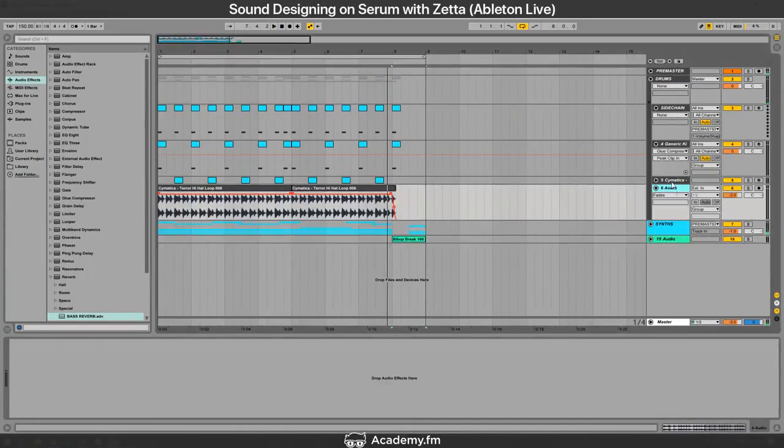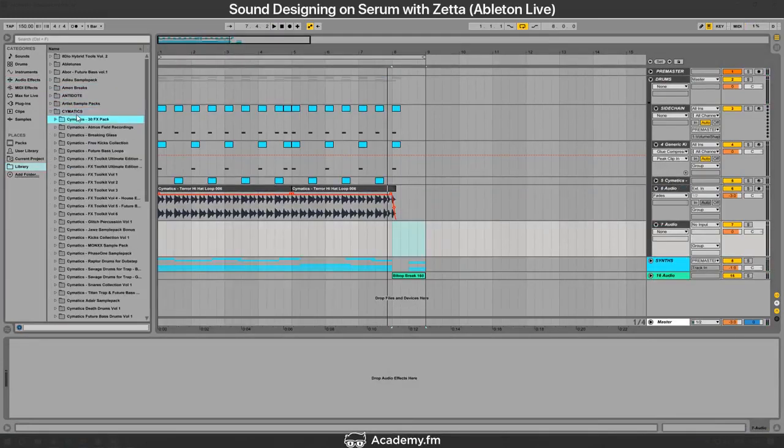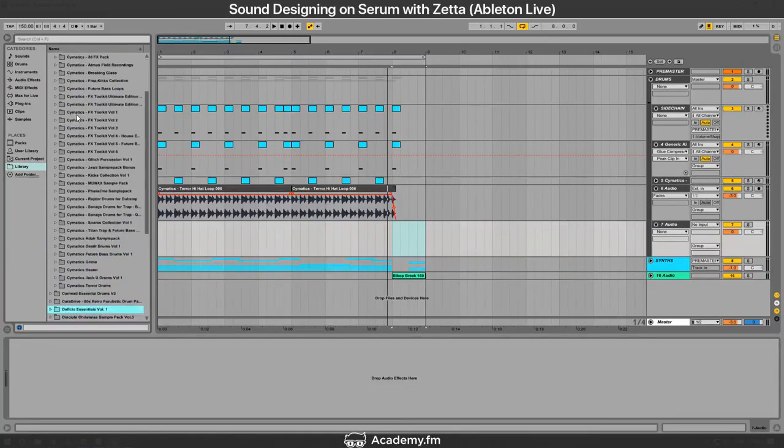Oh, I haven't even added a crash yet. Forgot about that. I can actually add something really quick. Tarot drums, cymbals. There.